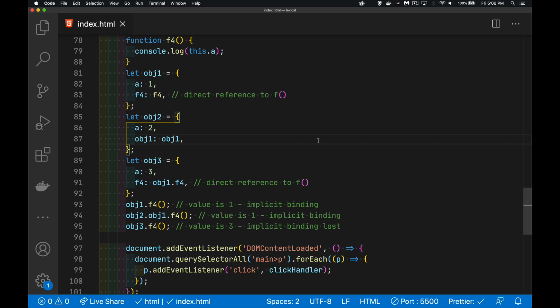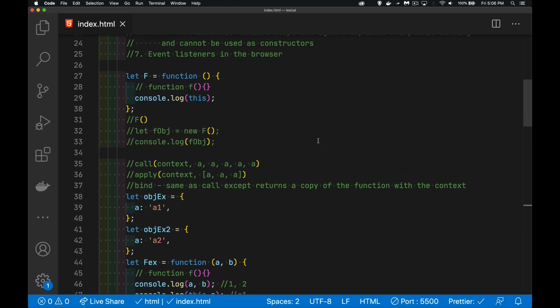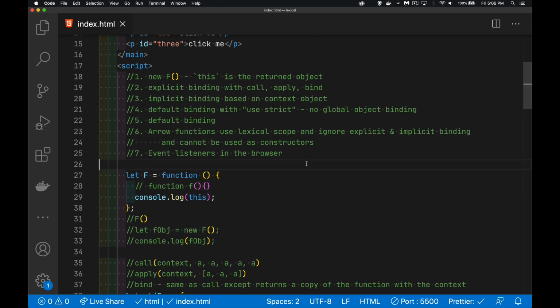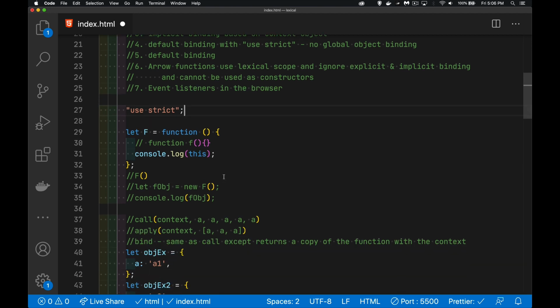Now, the couple of other things that will impact this, one is use strict. If we add use strict, whether it's on the entire file, so up here at the very top, I say use strict, I put my script into strict mode, or we can put use strict inside of the function itself. If we do that, we're losing this default binding. This thing that I've been talking about all along about how it points to the window object, that is the default binding, the window object or the global object.